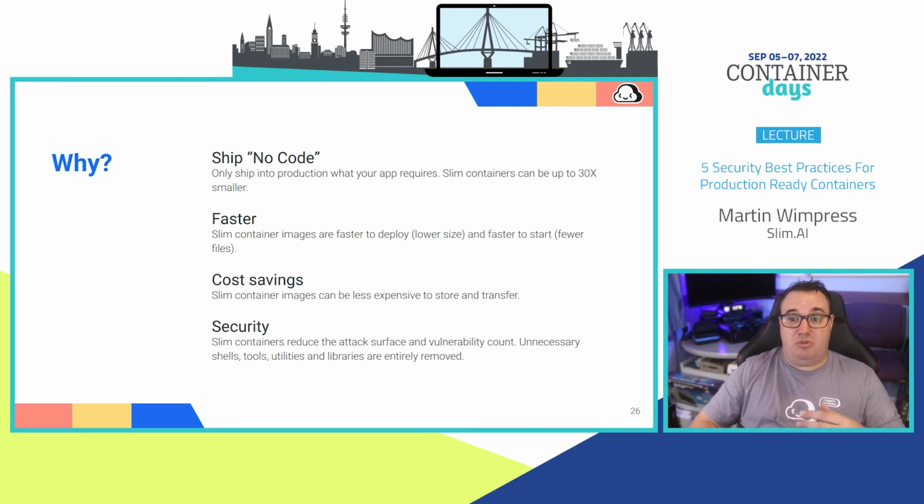Slim containers reduce your attack surface. Our report titled What We Discovered Analysing the Top 100 Public Container Images showed an increasing trend of dev, test, QA and infrastructure tooling being left in production-ready containers. Unused shells, interpreters, tools and utilities that are left inside your container images can be used against your infrastructure to disrupt your operations if a container is compromised. So let's take a look at those slimmed containers.